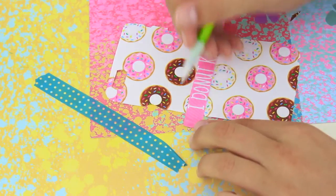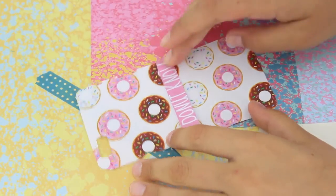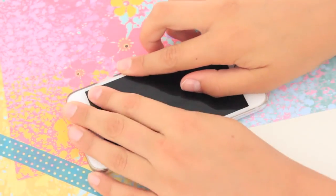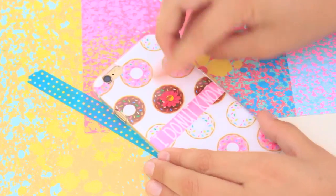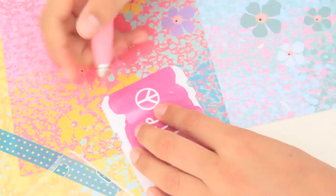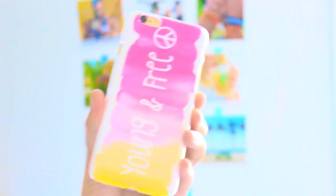I got this little text that says 'I do not know' and applied some Mod Podge to the back, then attached it to the paper — but you don't have to do this if you don't want to. After that, I put my iPhone inside the case. You could be done here, or you can go ahead and add some extra details and accessories to the back. I added on some pink flowers, and I did the exact same thing to a second case with a different design. That's how easy it is to make these two adorable cases.